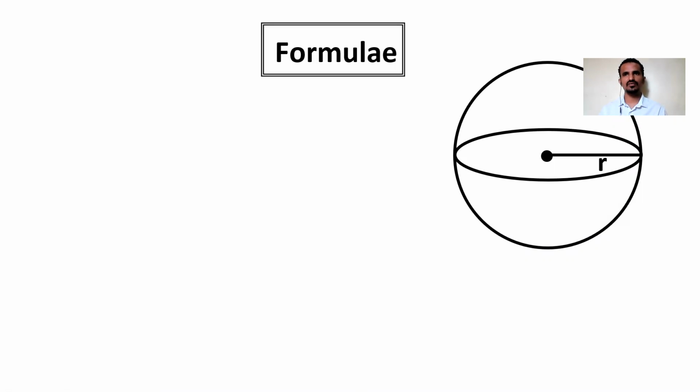So tell me, how many surfaces does a sphere have? In a sphere, how many surfaces can we get? Like a cone, we have 2 surfaces. Cylinder, we have 3 surfaces. What about a sphere? Imagine Earth. How many surfaces do we have?